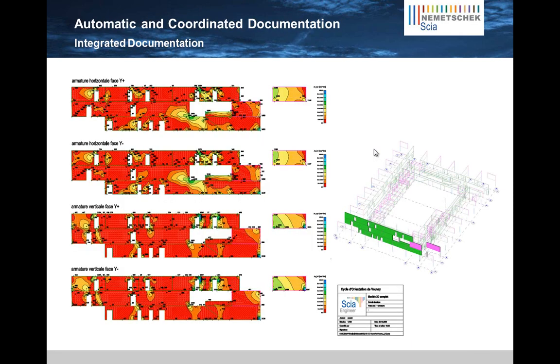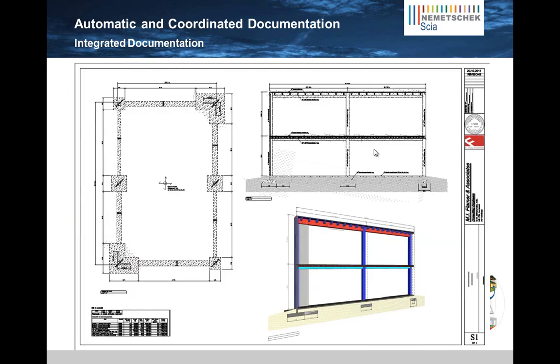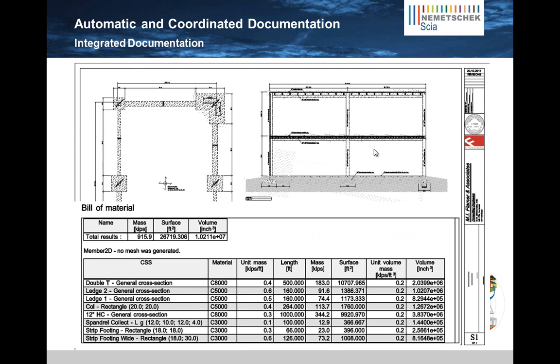Here's another example. Here you can clearly see which wall on this floor plan is the one that's being analyzed. This ability gives you new ways to present and document your designs, letting you hopefully reduce communication errors or RFIs. In addition, we can add any reports or tables to these layouts. Here, for example, you can see the bill of materials for this project.